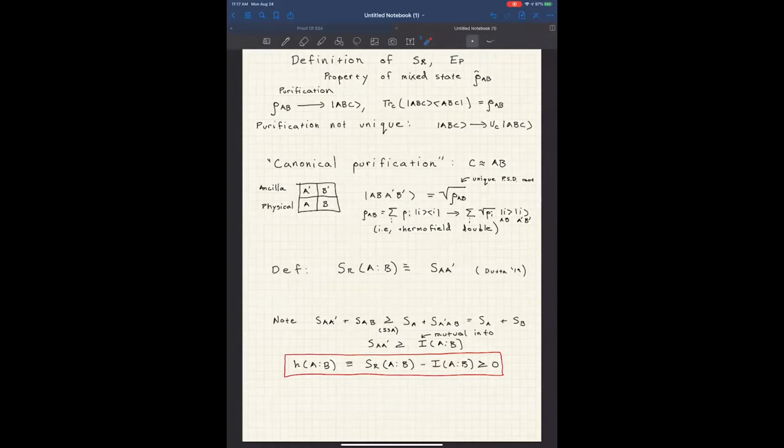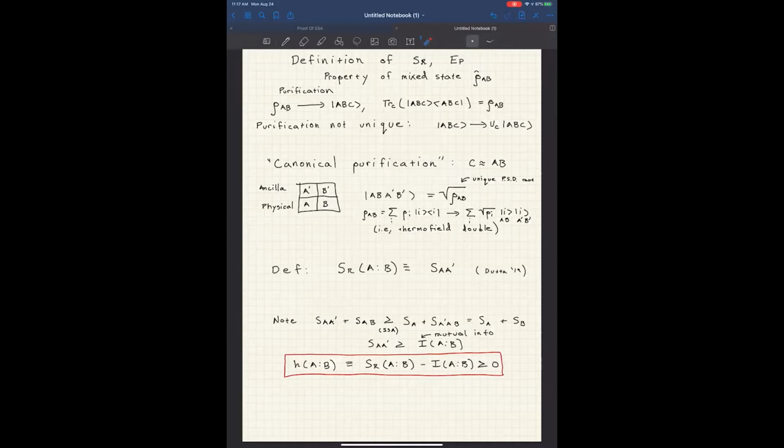Those natural choices of purification are exactly how we're going to define SR and EP. So first we'll define SR. In this case, what you start from is called the canonical purification. In the canonical purification, I'm going to choose as my ancilla C just a mirror image of the Hilbert space I started with. If I was going to draw a picture for it, you start out with some physical degrees of freedom on A and B. You just double those degrees of freedom. Your ancilla is A prime, B prime, which is the mirror of it. And our purification now lives in this doubled space.